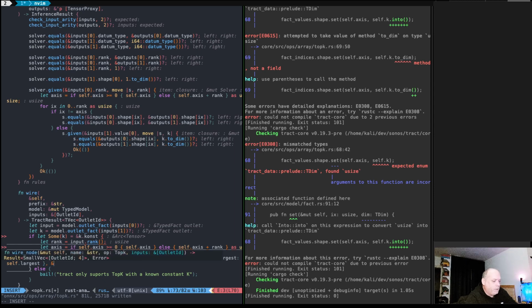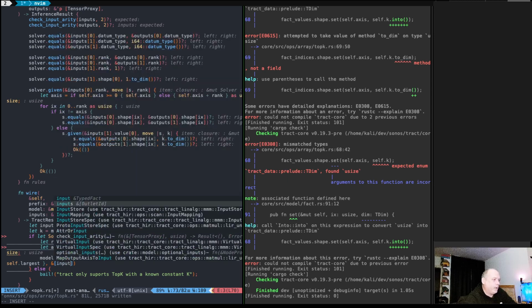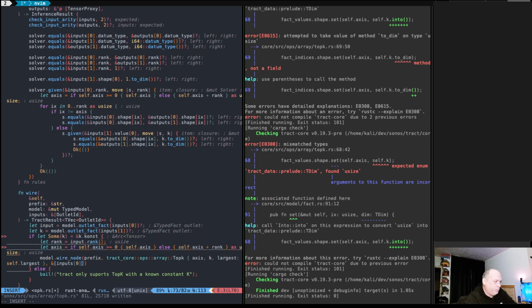And finally, we need to specify the inputs for the new operator. Previously we had two inputs, the actual input and the one providing k, but in tract core we only have one input because k has become an attribute. So here I can just use input 0.